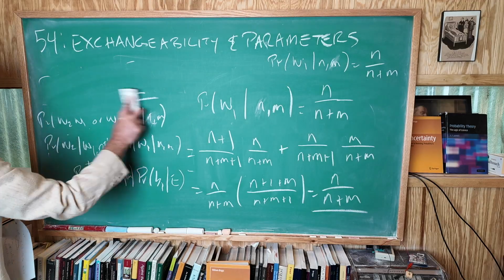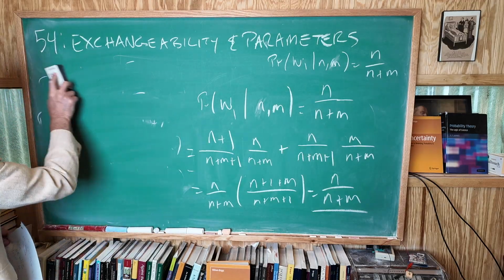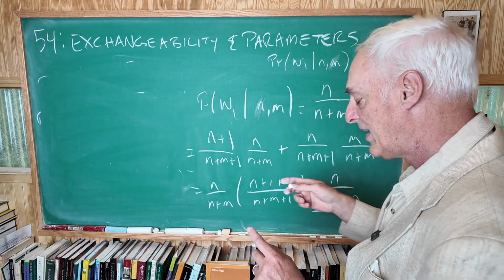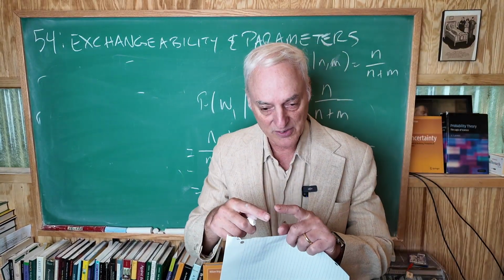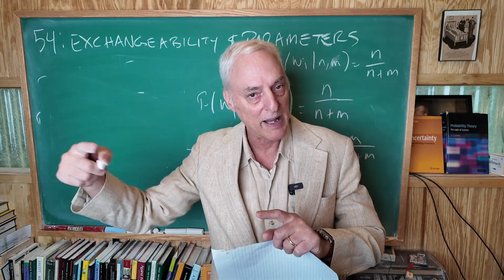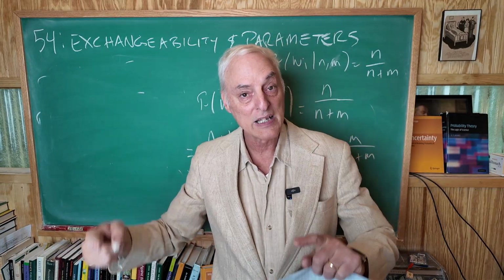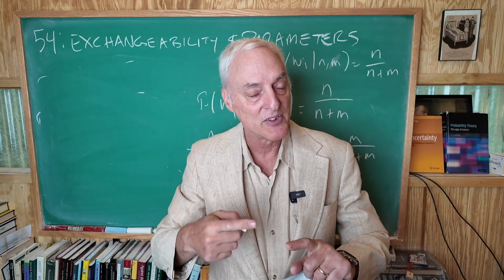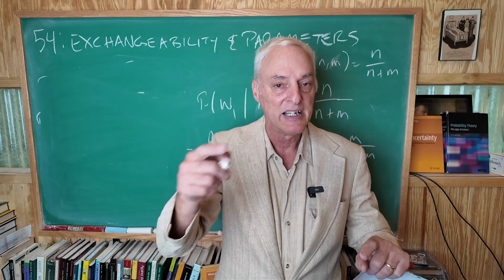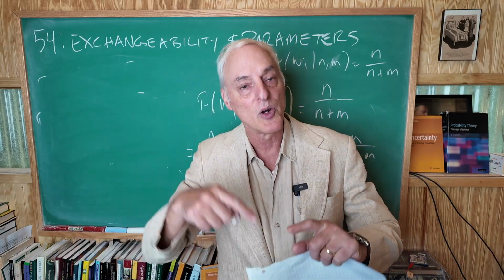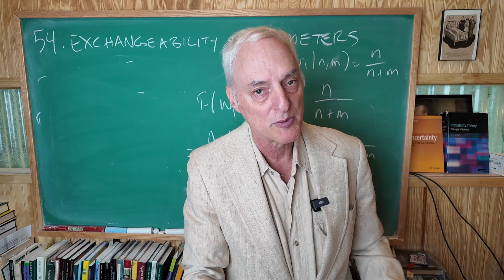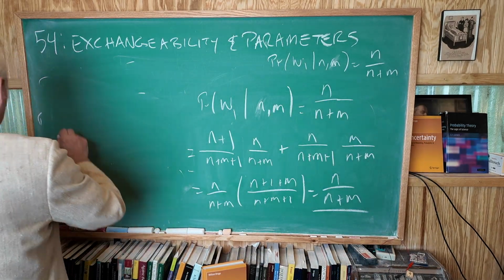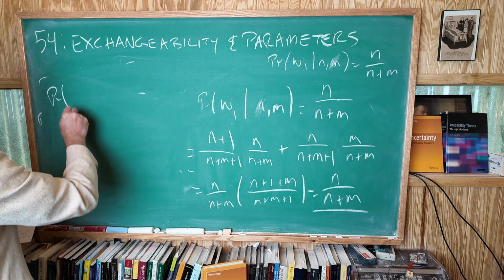Because it's obvious that if we're talking about the probability of a white ball on the second draw, given we know what happened on the first draw, black or white, that's relevant information, right? We need to know what happened on that first draw. That is to say, assuming we do know what happens on that first draw, that gives us information about the second draw. But it's just as obvious we could look at things like this.